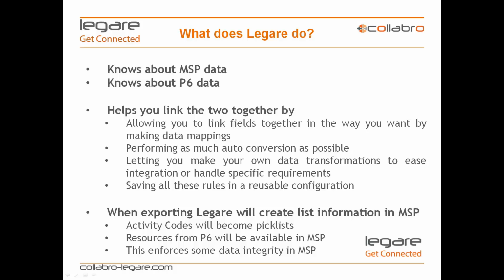And when we're exporting data from P6 out to MSP, we also take care to export activity codes as pick lists, and for example resources from P6 will also be exported to the MSP resource dictionary. This means that you get some measure of data integrity in MSP, which usually wouldn't have any.